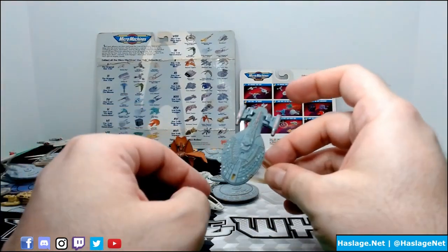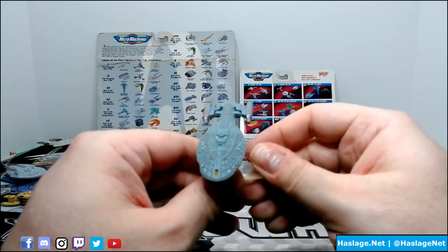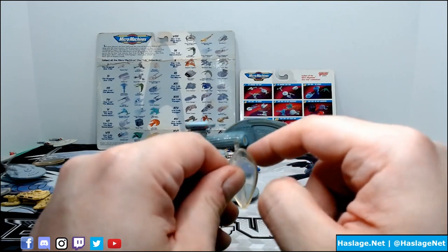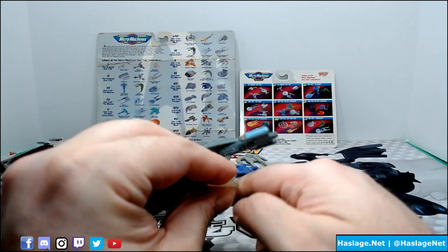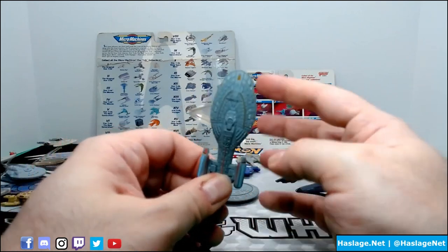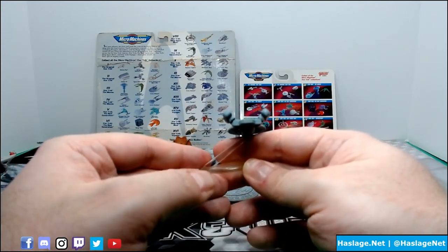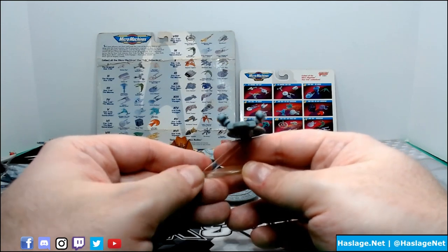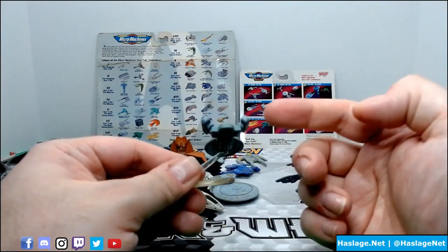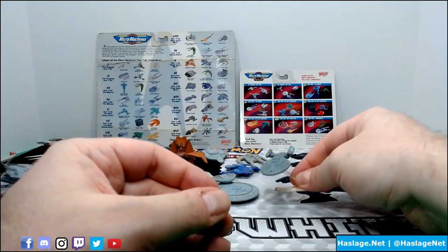And then finally, because this was also one of the first ships I got, I love Voyager - Voyager might be my favorite ship. This one in particular is a lot of gray but seems like a big ship. You can see the captain's yacht, the front end, and the nacelles are pretty good. Just like the Klingon cruiser, the nacelles adjust. If you remember from the show, when it goes into warp the nacelles go kind of upwards, and that was to fix a problem with tearing in space-time due to warp engine use that happened in Next Generation. The answer for Voyager was in the nacelles to do that.